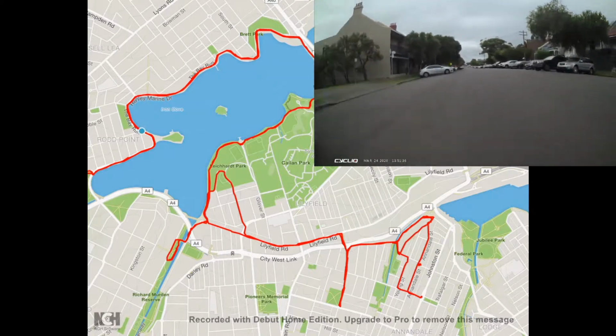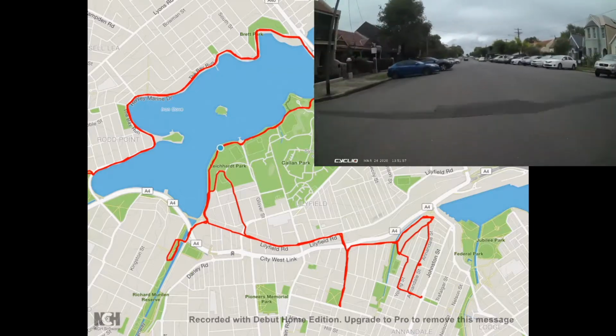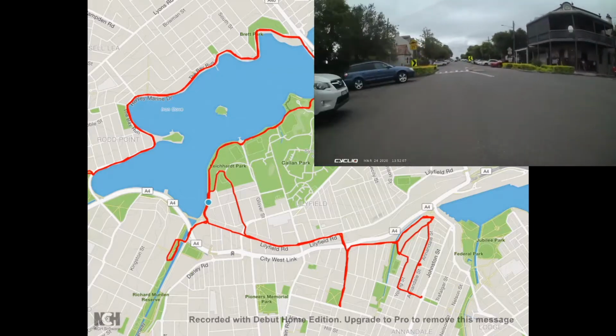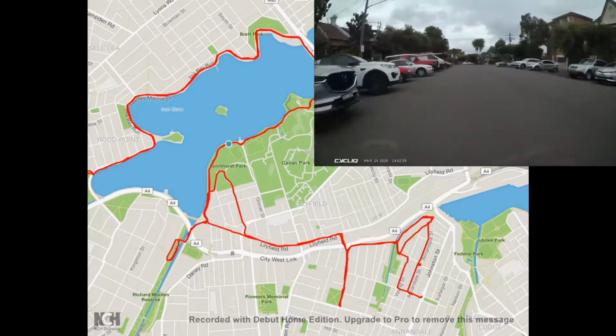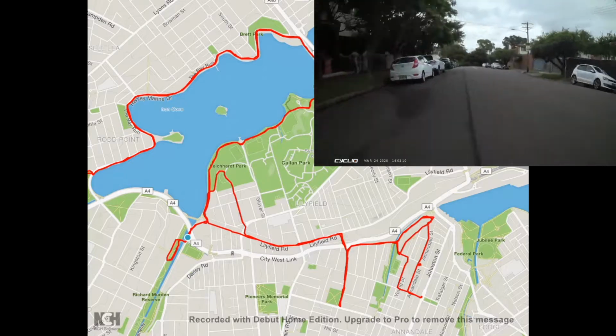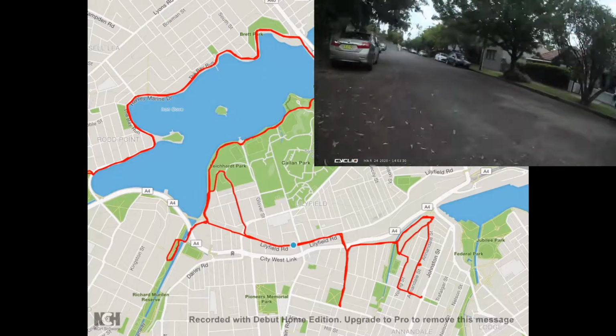Now, I don't want you to think that I'm having a complaint here about the diversion, because if you look at the route that I took today to actually do this, I did this nice big diversion around the bay, which is something I do every day. So it's not like the diversion is a terrible thing. This complaint is all about the lack of wayfinding signage through this.